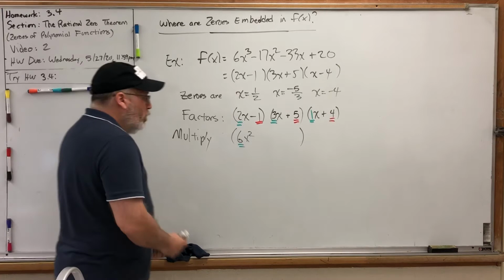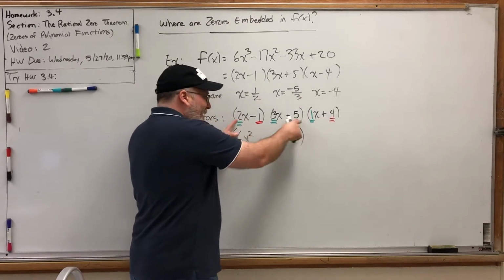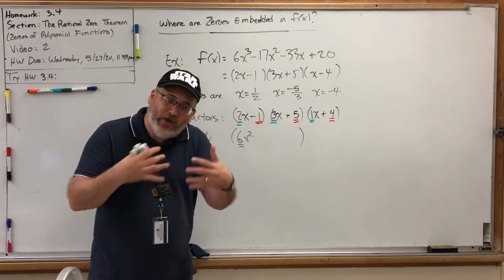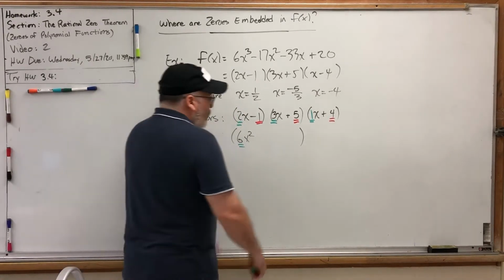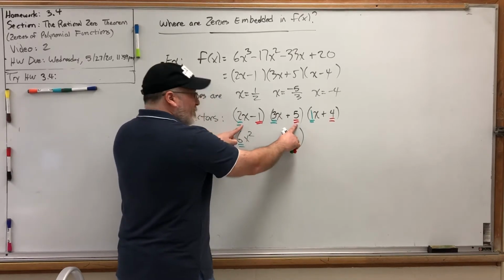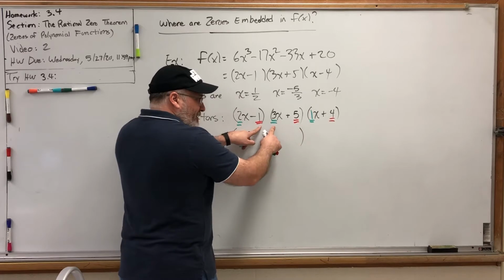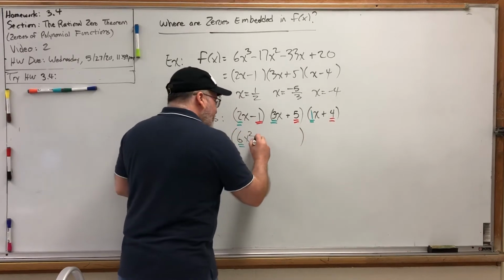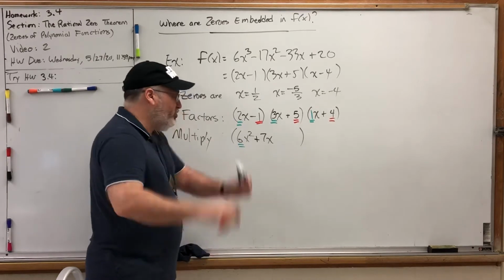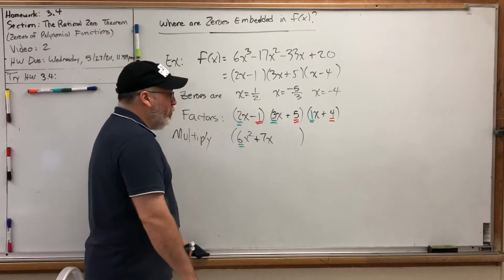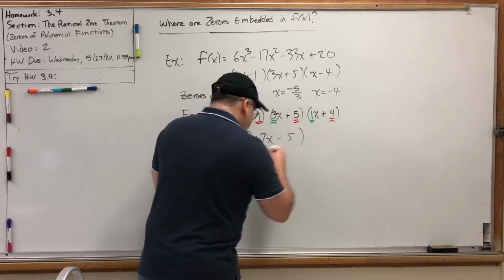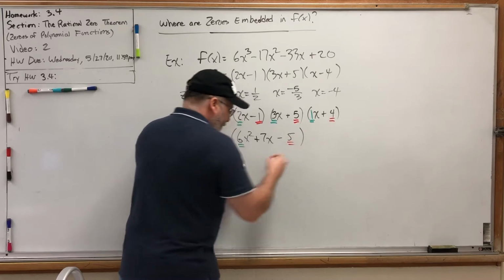Now, when we do the outside and the inside, they are products, but they're also like terms, so they're going to get added, and we'll lose track of the numbers that got added. So we'll do it, but I'm not going to underline it. The outside is positive 10x, the inside is negative 3x. Positive 10x and negative 3x is positive 7x. And then the last part of FOIL is just a multiplication problem, so we'll keep up with it. -1 times positive 5 is -5, and that 5 we're going to keep track of.